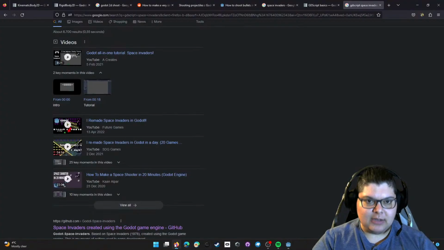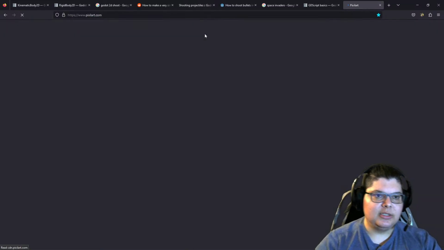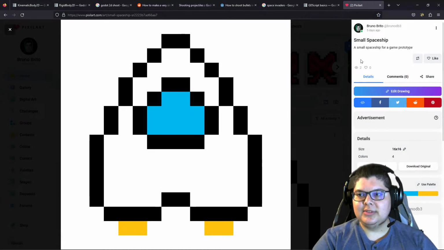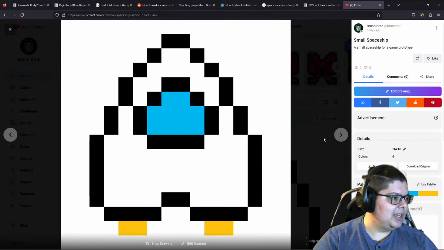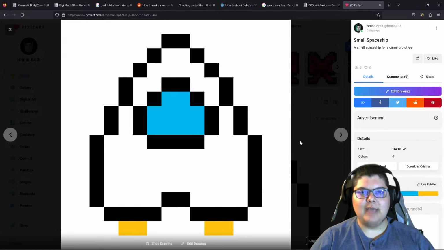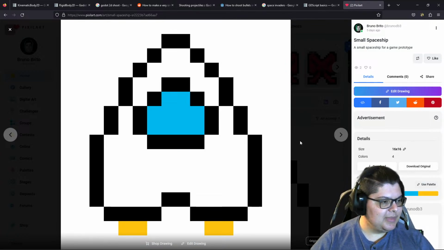I did the art myself. I went to bigsealart.com, and here I drew the ship myself in pixel art, and on Thursday what we can do is draw a little alien thing with pixels.